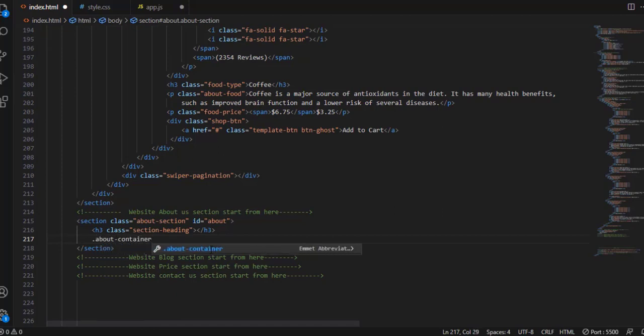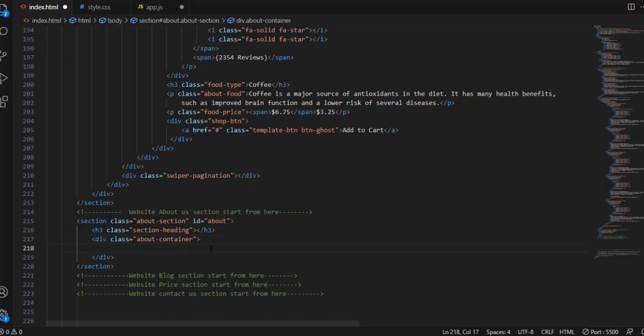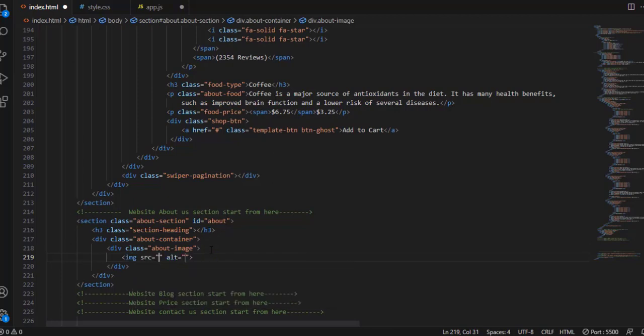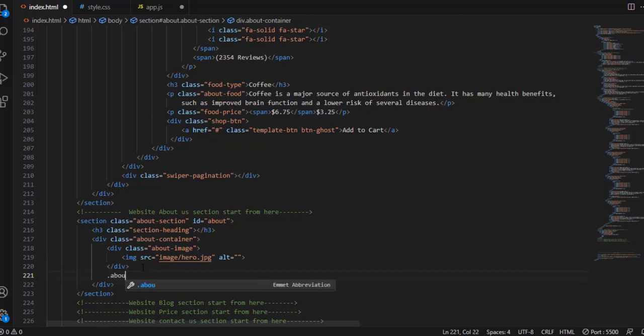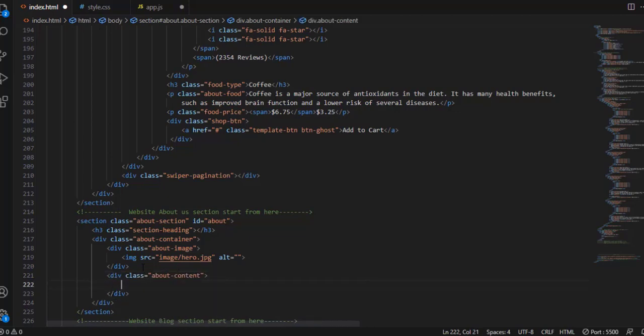So here we have a div element which is nested inside this section element, which is about container. Inside this about container, inside this div element, we need to have two div elements. The first div element contains the image, and the second div element contains the text element right here.